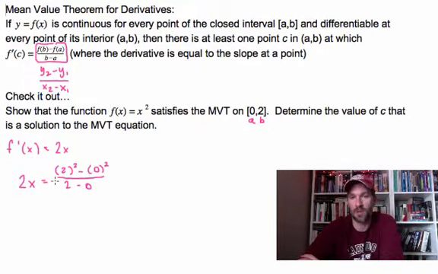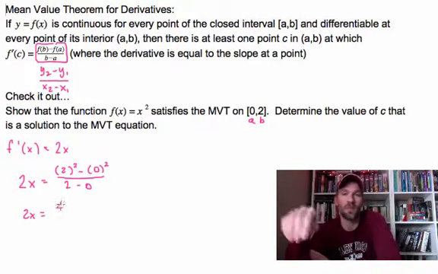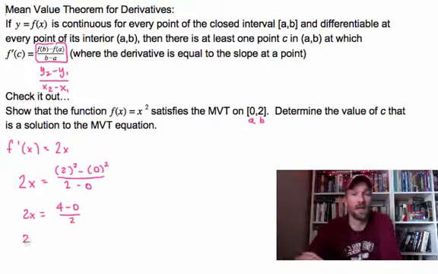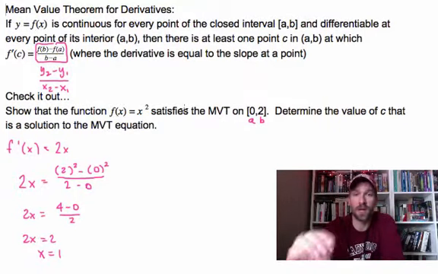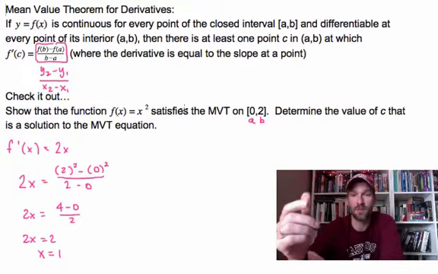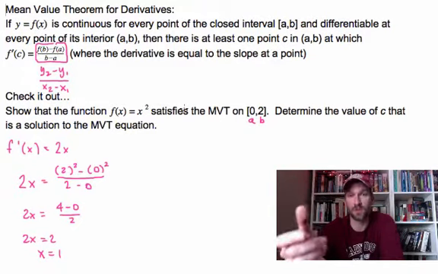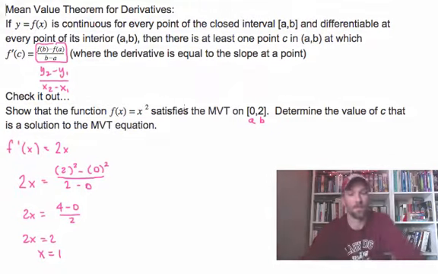So we just do 2 squared minus 0 squared over 2 minus 0. And then we set 2x equal to the number we get over there. Well, in this case, we're going to find out that x is 1. Hey, how about that? And that's how the mean value theorem works. You're going to take a derivative and set it equal to the slope at that point. And we're guaranteed to get that if we have a continuous function on a closed interval where you can take a derivative at every single point.